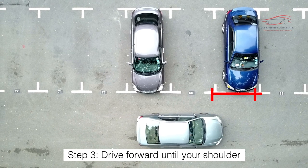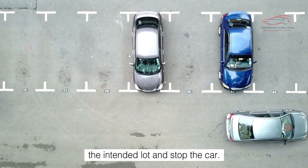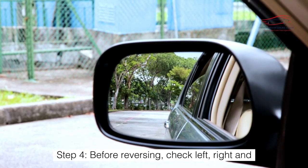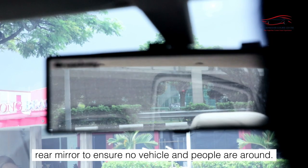Drive forward until your shoulder is about 1.5 car park lot away from the intended lot and stop the car. Before reversing, check left, right, and rear mirror to ensure no vehicle and people are around.